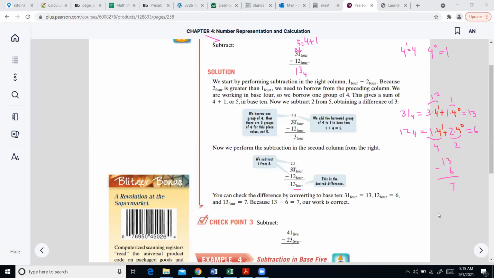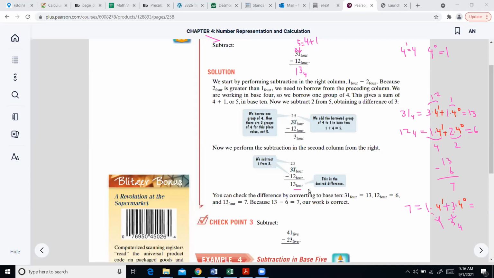That looks like 7 could be treated as one 4 and the remaining 3 ones, right? So we get this 7 as 1 times 4 to the first power plus 3 of those 1s. And this is the same as we just produced as 1 and 3 in base 4. So 3 is here, right? 1 is here. And that's the one that we have here.